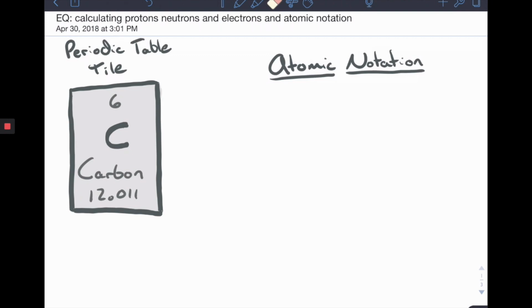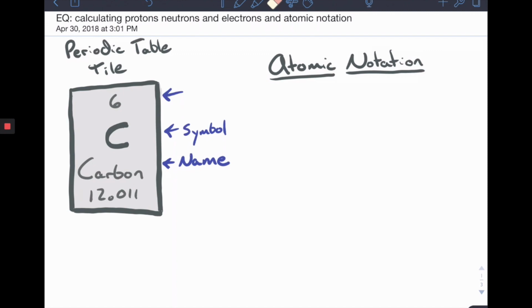So as you probably already knew, the first one there is the element's symbol. It's a 1 or 2 letter abbreviation. Some make sense, like carbon does, and others are weird, like silver, which is Ag, just because it's based on the Latin name. The one below it is typically the element's name, and then let's take a look at the numbers.